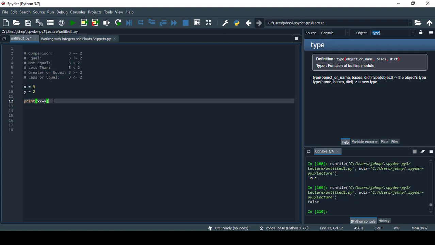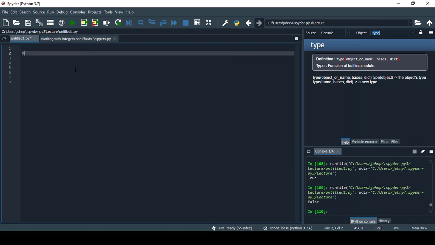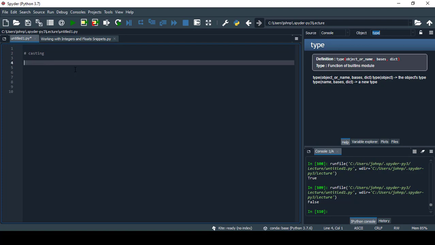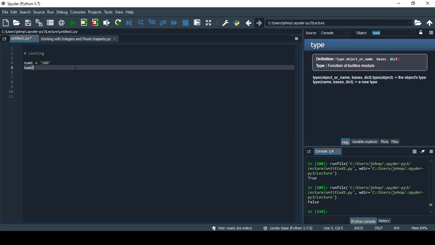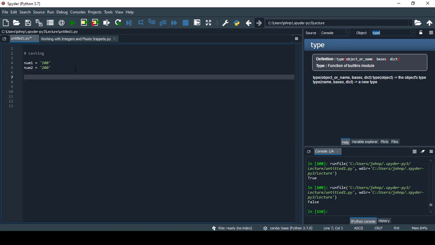So a couple of other things to be aware of with working with numerical ints and floats is something called casting, and I'll write that, not costing, but casting. And so we've talked a little bit about this before. So if I have a string variable, and let's just call the string variable num1, and let's say that num1 is equal to the string. Notice I put it in single quotes here of 100, and num2 is equal to the string of 200. And if we were to say print num1 plus num2, what's the expected outcome? Has anybody got a guess? It's 100 concatenated to 200.